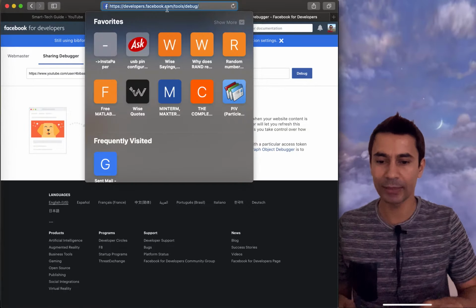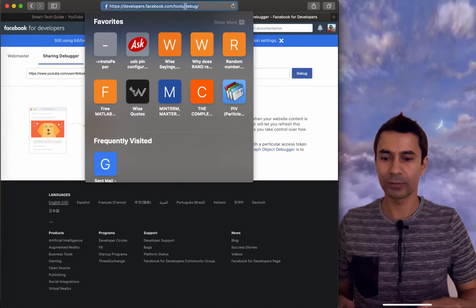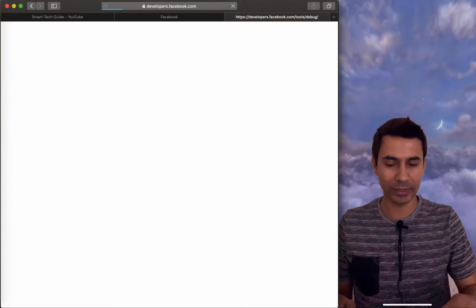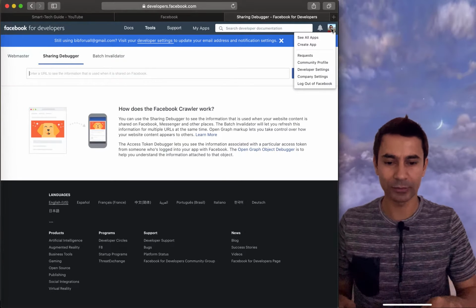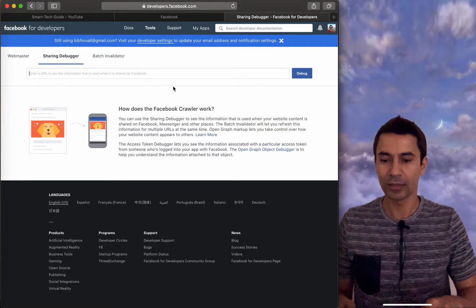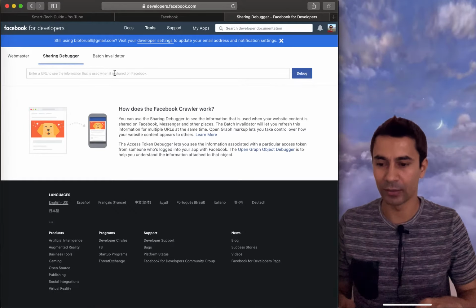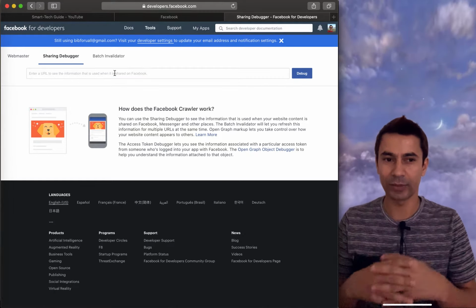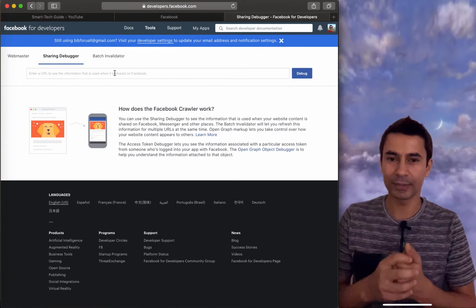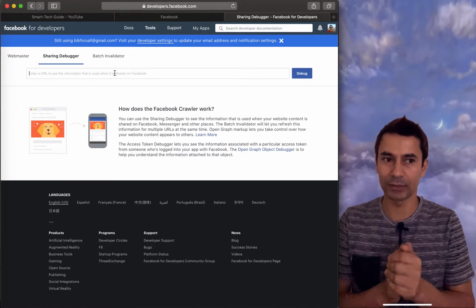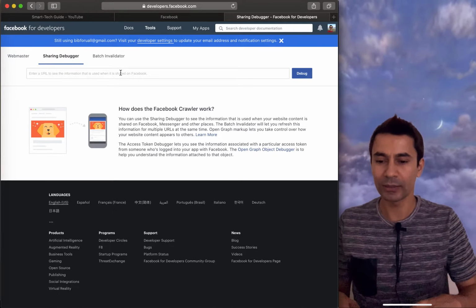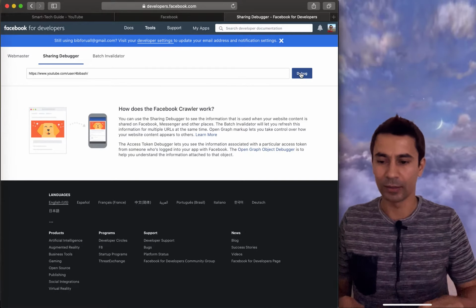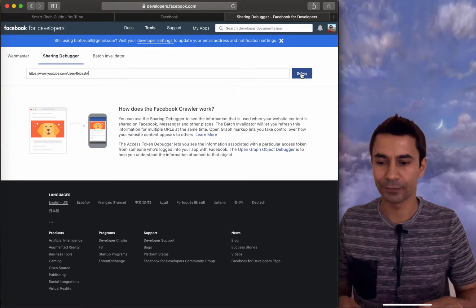This is the page, developers.facebook.com/tools/debug, and here you have to go to that page and then log in with your Facebook login credentials, and then you get one text box where you can enter your URL that you have shared before, but the content may have changed later on and Facebook still shows the old content. Once you enter that, let me do my YouTube channel URL.